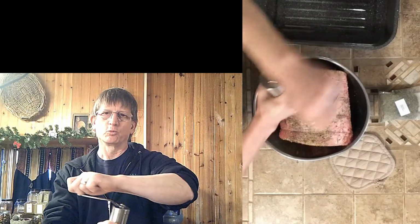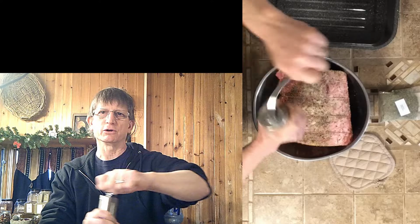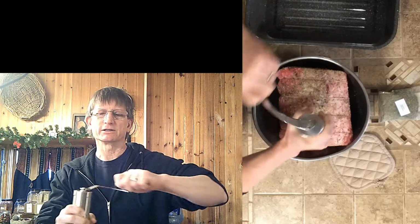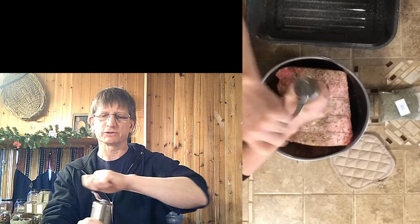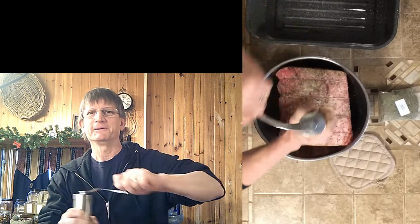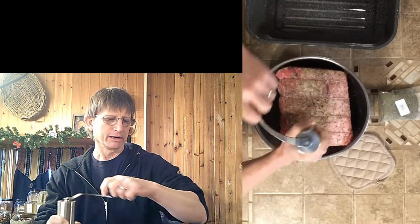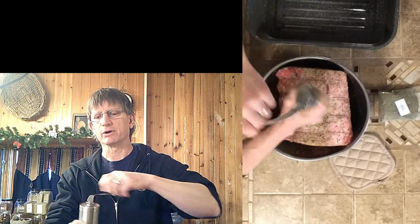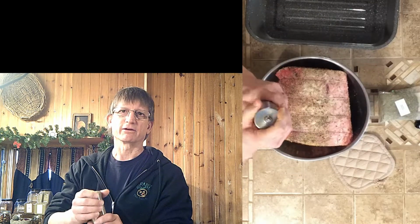So with this dry rub, I'm going to pack it around the outside of the roast, but you also want to do that ahead of time and let it sit in the refrigerator for as long as up to overnight, and let those spices soak into the outside of the roast. It's all about the flavors at this point. We're going to be putting our roast in the oven in a roasting pan, and we're going to catch all the juices. So with those leftover bones and juices, we can make a broth, or we can make a gravy, which, who doesn't like gravy?